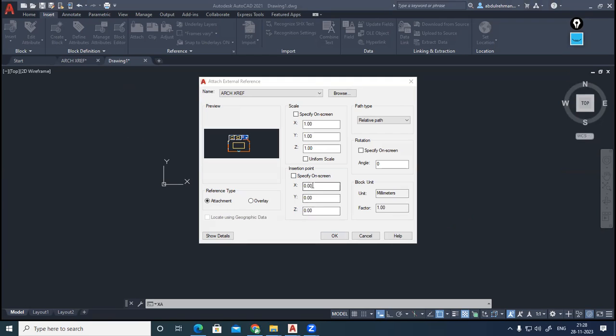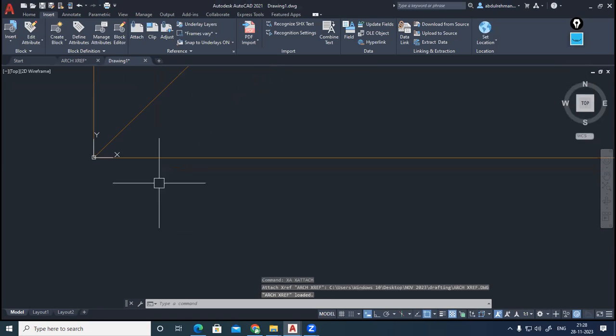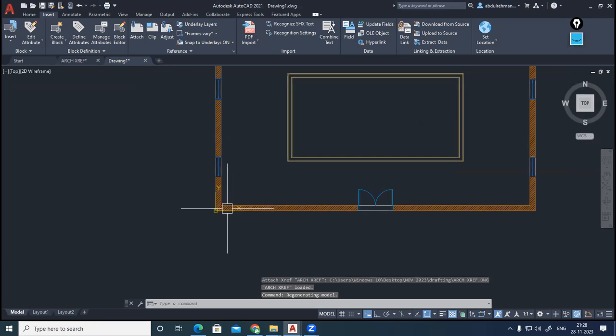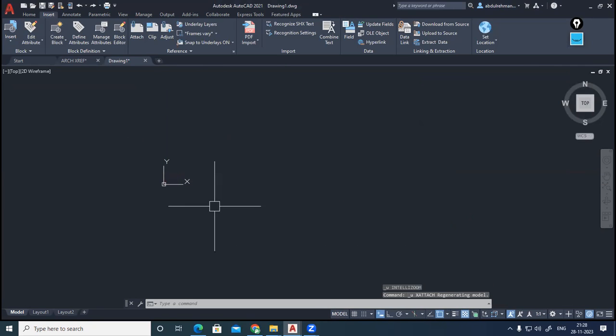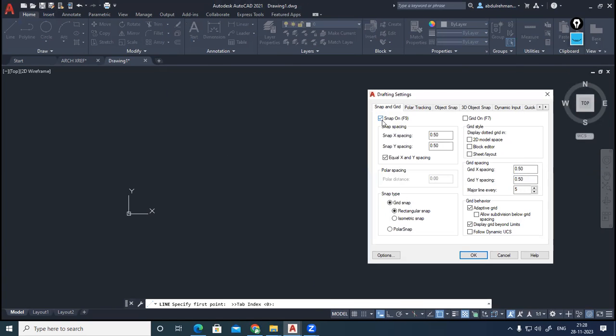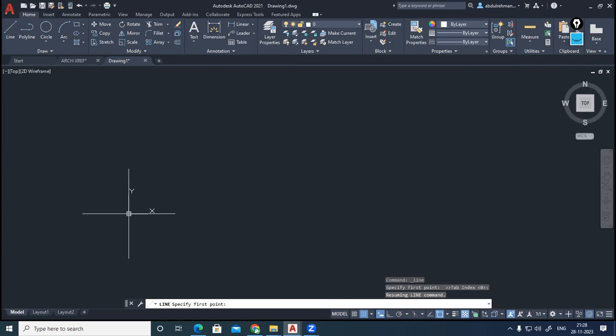Anyhow, so x0, y0, z0, if you want to make that, click OK. So correct, x0, y0, exactly on the origin point you got that. I got it right. But from this drawing, I am selecting a line. Okay. With respect to this base point, snapping should be on. Okay. With respect to the base point, I need x 10 mm.